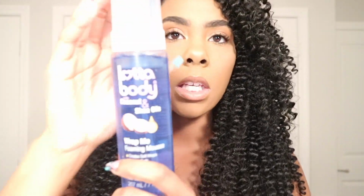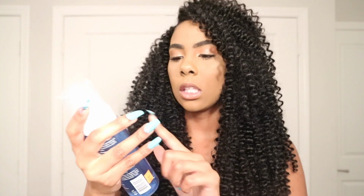Alright everyone, so now that we've gotten past the tutorial of putting the hair in, I also want to talk about the installation process, my thoughts on it, and also just thoughts on the hair after wearing it for a day. This hair actually doesn't have any product in it. However, I am going to put the Lotta Body product in it. It is the Lotta Body with coconut and shea oils Wrap Me Foaming Mousse.